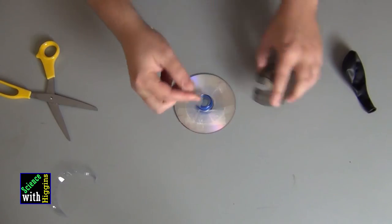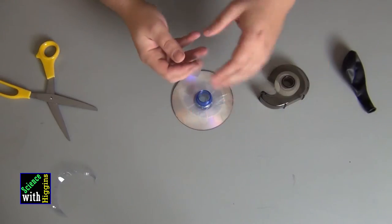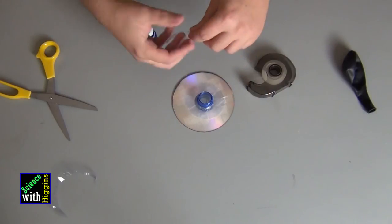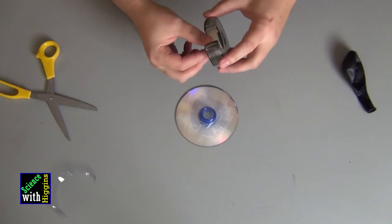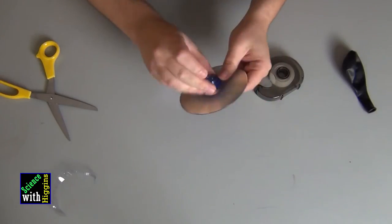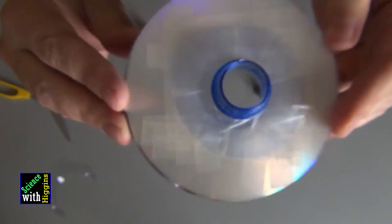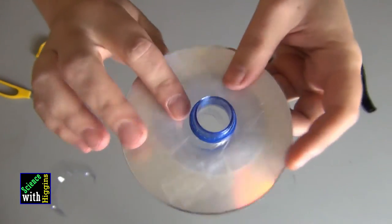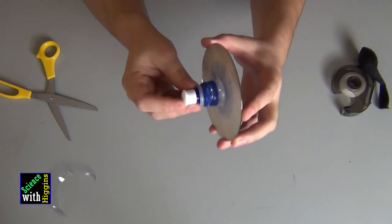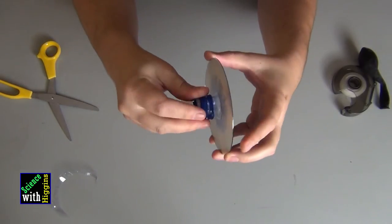Now, I am not very interested in making mine look really pretty. I just want it to work. So I'm just going to use a ton of tape, metric tons of tape. And that looks like I've covered every single hole on there. You can see that the tape is covering all those little tiny splices I put in the plastic flower from earlier. Now you can kind of see the gist of what I'm getting to here. I can attach that, remove it, put it back on.